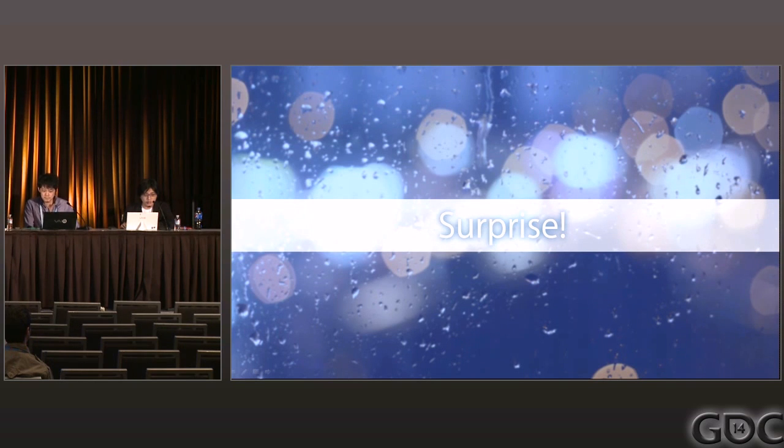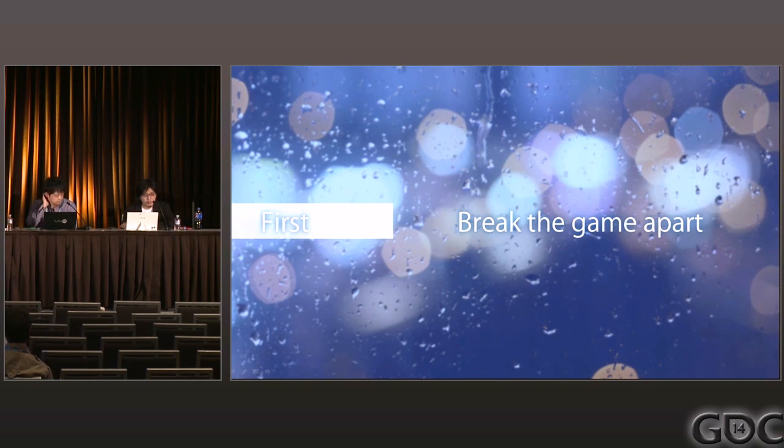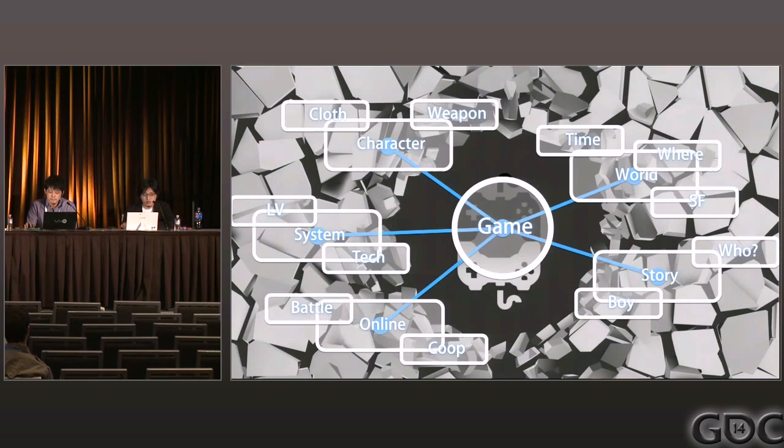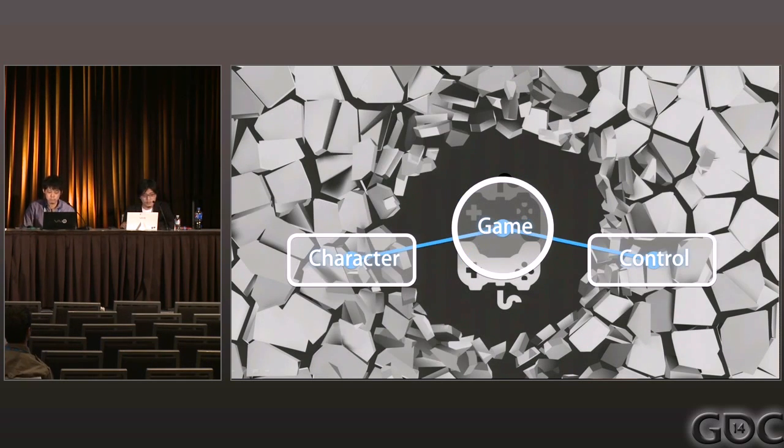What became the Rain project was no exception either. It began with the desire to surprise players. First, we divided up everything that makes up a game into tiny little parts. I'm not just talking about superficial things like the game's world or how much action it has. Instead, we picked apart core elements like the relationship between the player and the controller. The closer to the core we got, the more prominent the changes would be.